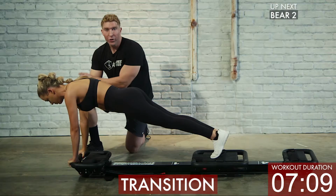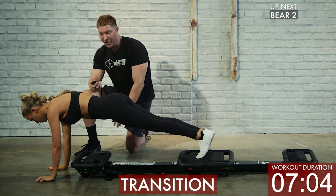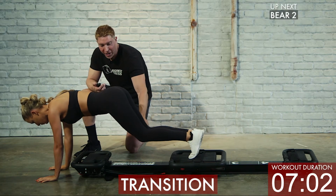All right. So now we're going to go to the next one, which is bear 2. So you're going to put your hands on the floor. Stay in that position. And now you're going to bend the knees and bring your knees to your chest.